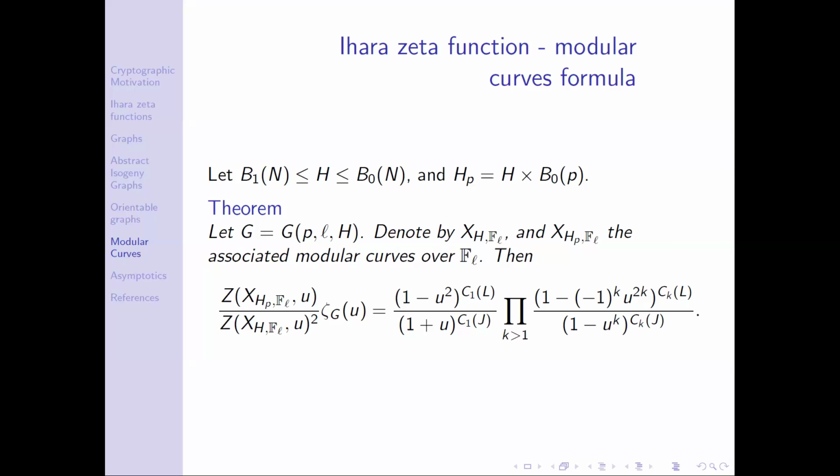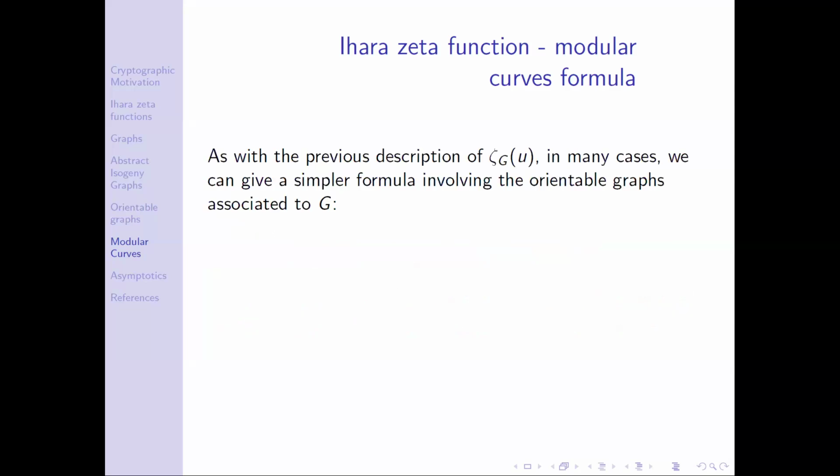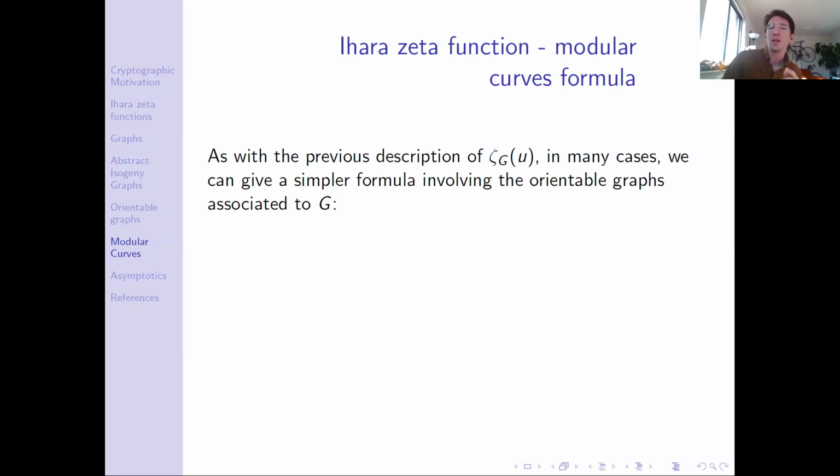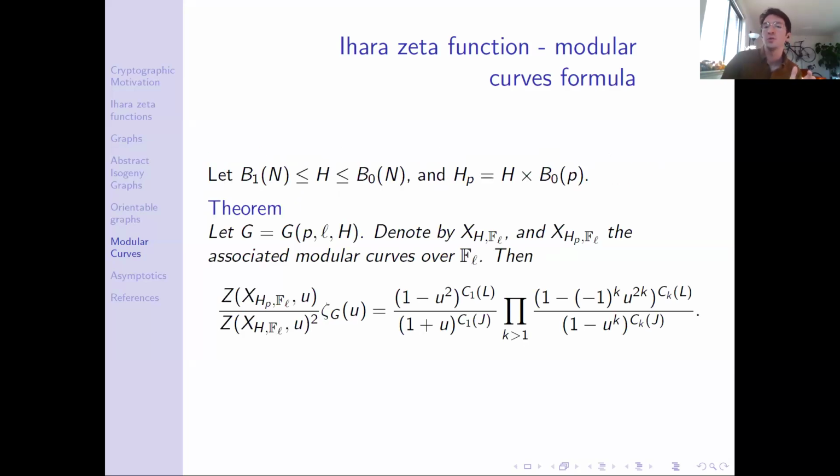Yeah, and then, in the next one, the product disappeared. I don't immediately see the relationship between the two formulas. Is there an easy way to see it? So basically the Borel level structure is a nice enough case that you'll only have k being 1 or 2 in the product. And so the Euler characteristics show up.